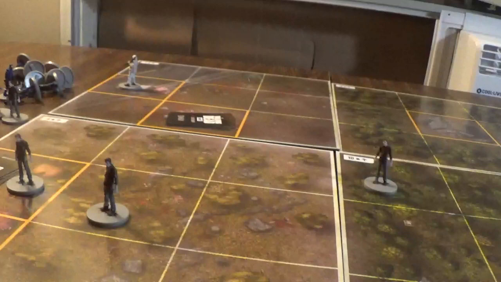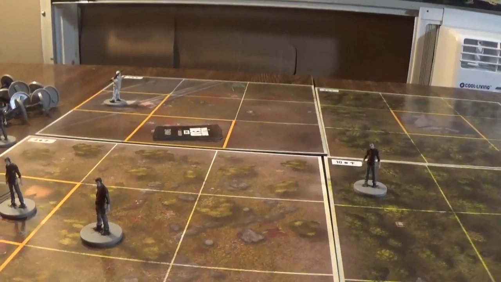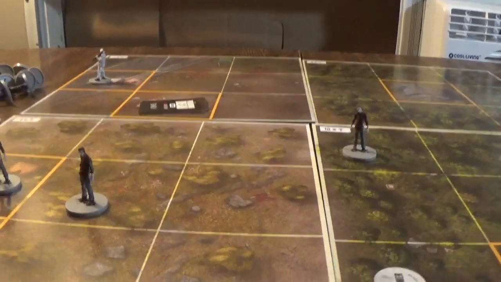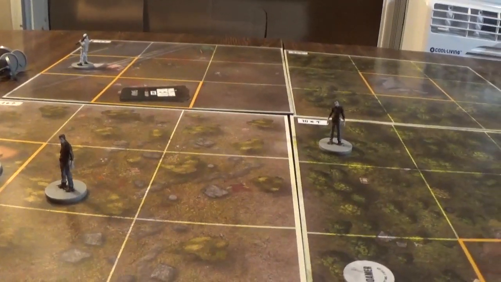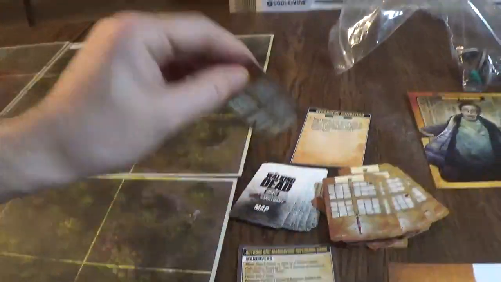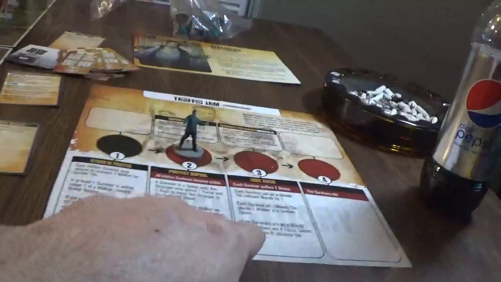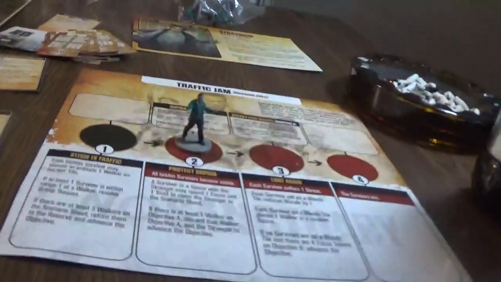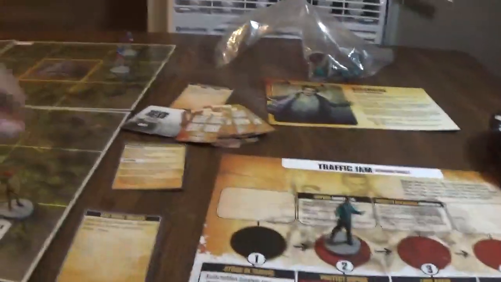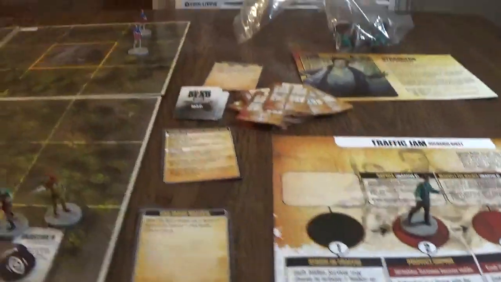Okay. Now we have to place new walkers. We have to place two. We have one up at the top, which is good. And one next to it, which is good as well. And then each survivor not on a woods tile reduces morale by one. So we've got to reduce morale by two. Each survivor on a woods tile places one random walker in a space. Okay. So there we go.